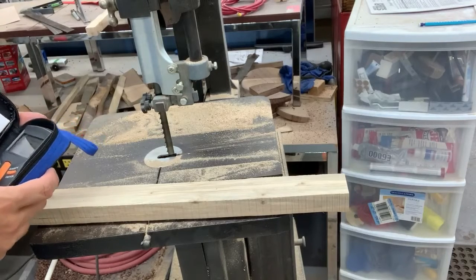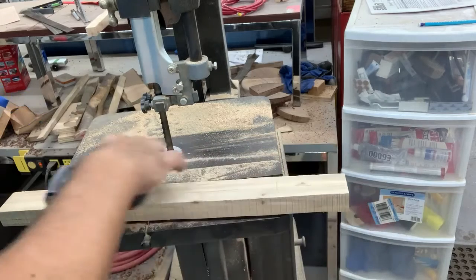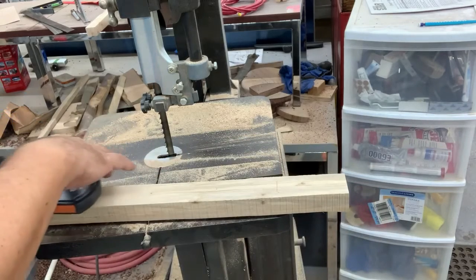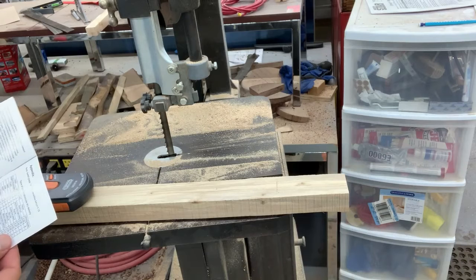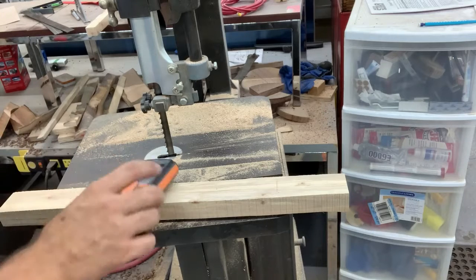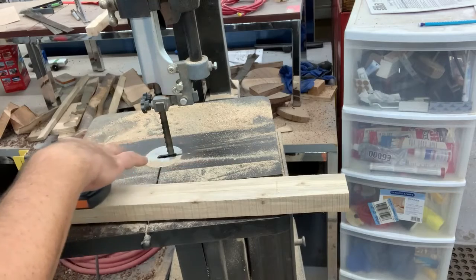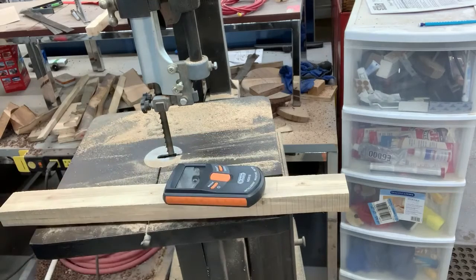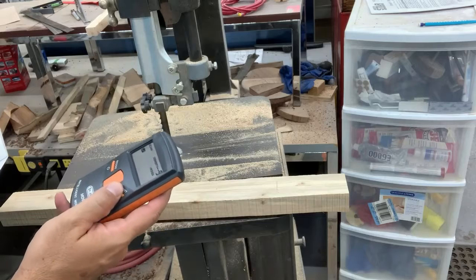All right, I got the old moisture meter out. And 15%, 14%, 15%, 17%. I don't know the density — I don't think peach is in here. Poplar they've got as a two. This might be the same as poplar. Oak is a four. I'm going to go to three. What if we go to four? Still 14%. Now it's saying 11 up here, 15. I don't think this is as dense as oak — I think three was probably a good number.